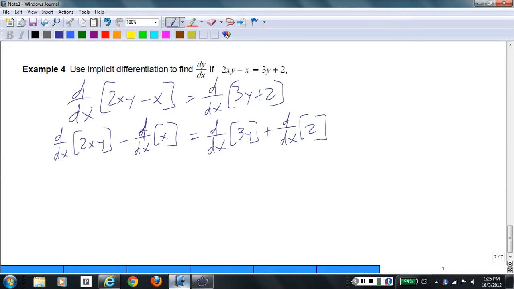What this has, that the cosine example did not have, is the product rule. So a little bit more going on with this. Not something we haven't done yet this hour, but a little bit different. To find the derivative of 2xy, I could do a couple things. I could yank the 2 out in front. 2 is a constant, so you could pass it through the d dx notation, and we could say this is simply 2 times d dx of xy. But then we have to keep track of the parentheses around that expression and then eventually distribute the 2 across the parentheses, and I don't want to do that.